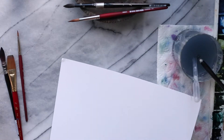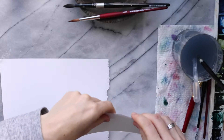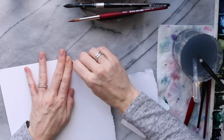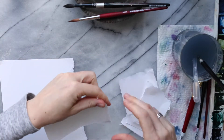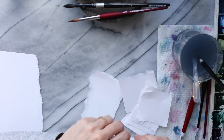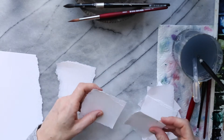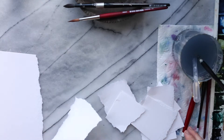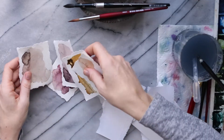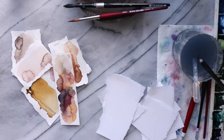Now that we've got some color samples going on, I'm going to make some swatches this way as well. Every time I rip the paper the cat goes crazy. What I'm doing here is a little bit different than just my regular swatches — I'm going to be doing something similar to what I did for a previous project. These are also going to be used for some styling pieces for the same project.